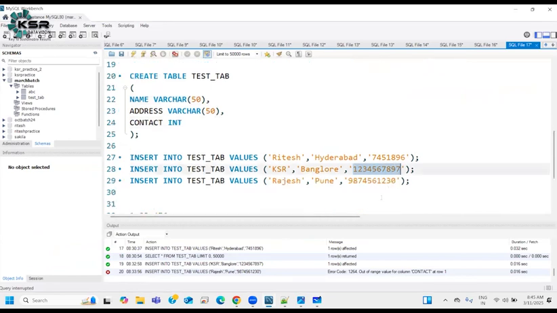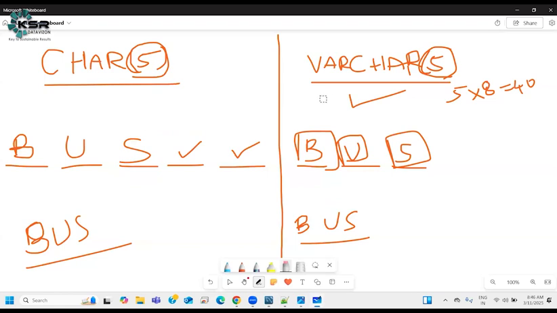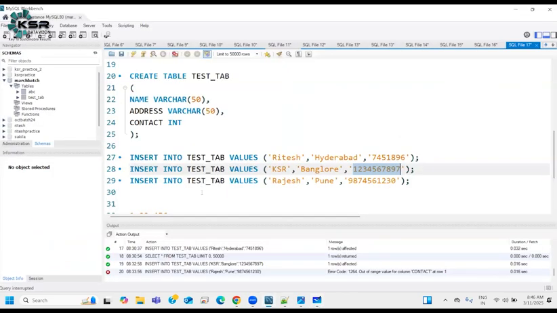Integer can take 10 digits. One more question is coming to my mind. Varchar is flexible, and we can adjust the size as per the characters as you mentioned. But if we want to update something in any pages, is it flexible for the updation? Yes, if you're updating records, it is flexible. I'm going to that update later. We are only in insert.